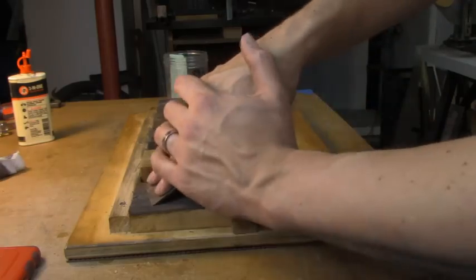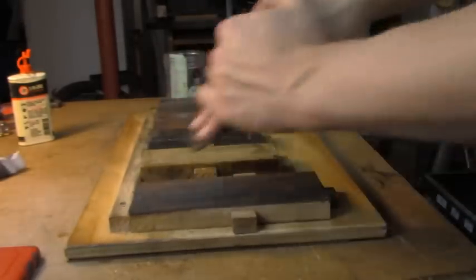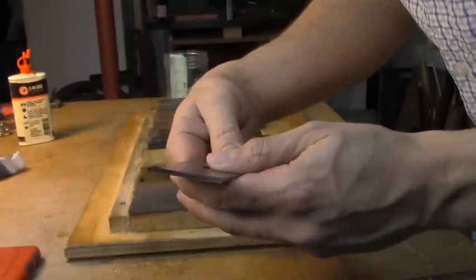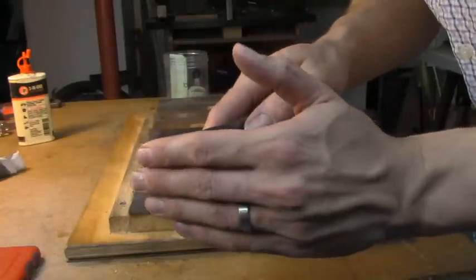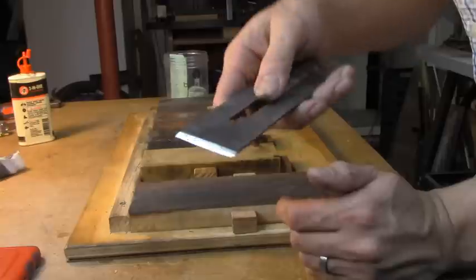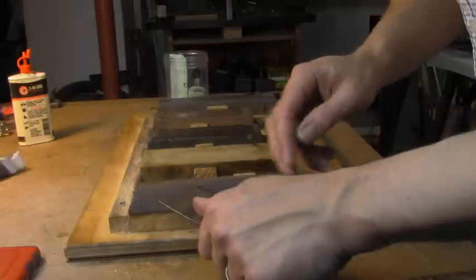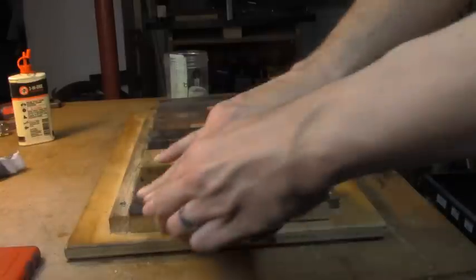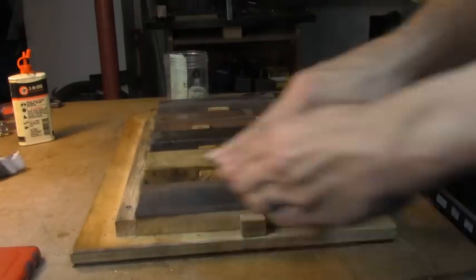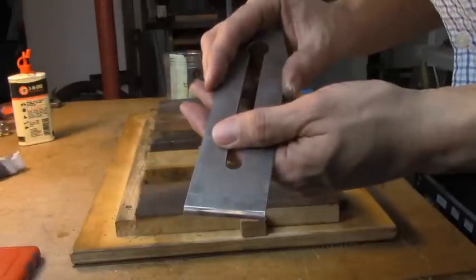Instead, you put the iron on the strop at roughly the angle you were honing at and just pull back. At the end of your stroke, lift up - don't let yourself go off the strop on the bottom or you'll mess up your edge and round things over. I'm going to stroke down the strop about 20 times. What I'm looking for is a very polished bevel. My bevel isn't straight anymore because the dipping motion used during sharpening has given it a gentle curve from front to back - that's fine because all we're looking for is clearance. The strop with its stainless steel compound has given me a polished, smooth surface. The last thing is to work the back of the iron - lay it flat against the strop, give it firm pressure, and pull it towards me. Ten times is plenty. Now the blade is done - sharpened, honed, and polished on both sides. I can drop this right in my plane and it's ready to work.